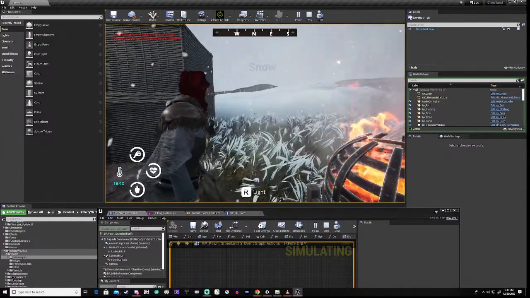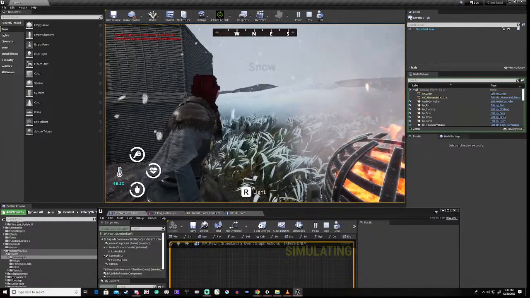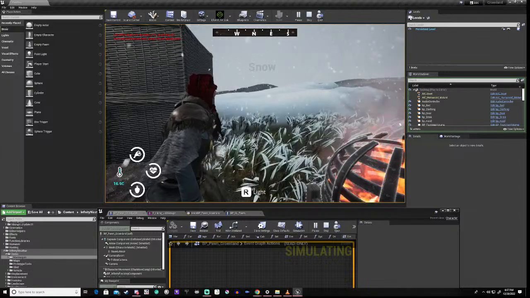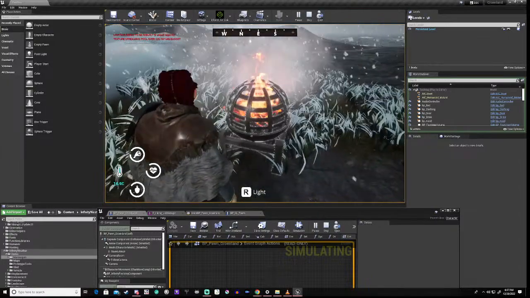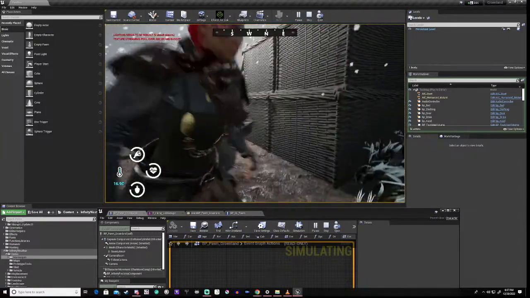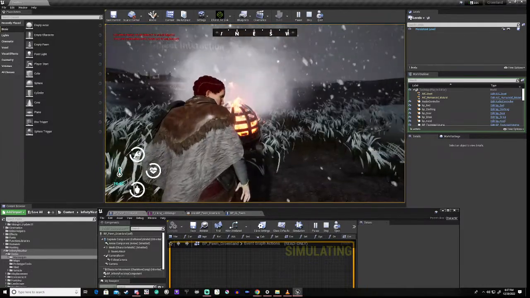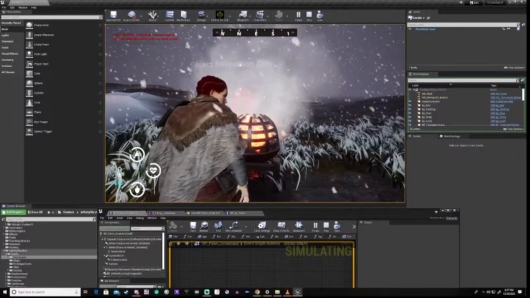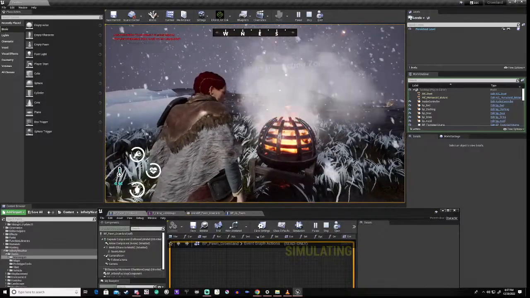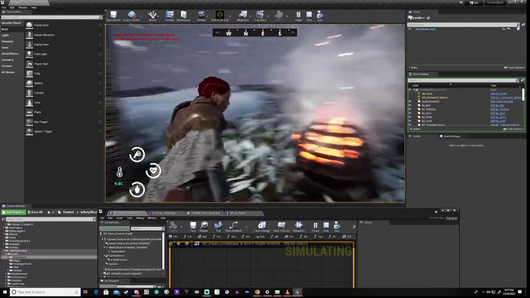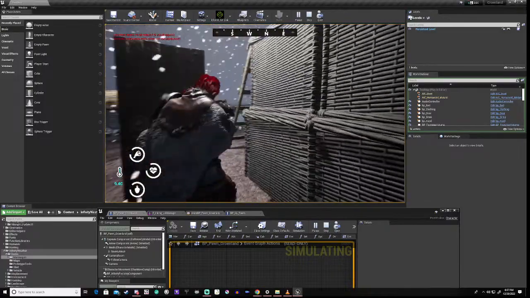Unless we put another capsule around it. That's the only thing I can think of. But otherwise we're kind of knackered.